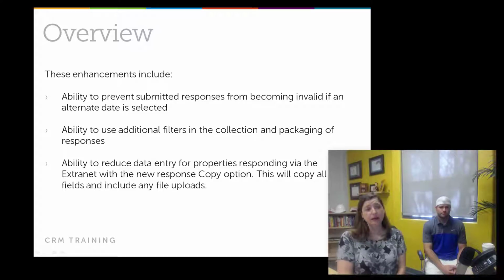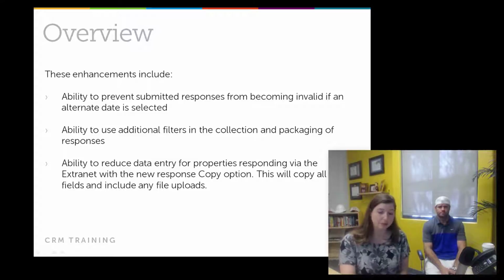And then lastly, in speaking to some of the hoteliers and venues that do submit responses, we found that a lot of times, especially if the lead is pretty far out, the bid attachment they do is the same across all dates because they may only include specific information for peak or rate or something like that, but not specific to each date range that you've requested. And then also some of the yes, we're pursuing this, this is the information for this lead, here's our comment to the planner. That can be duplicated across responses and then just maybe tweaked a bit. And so we wanted to give them the option to be able to copy, and you'll see what that looks like too once we get into the system.